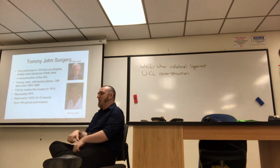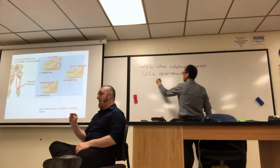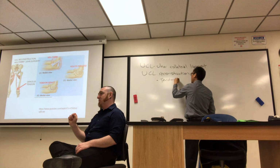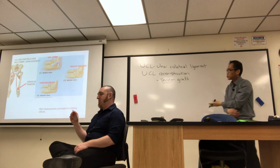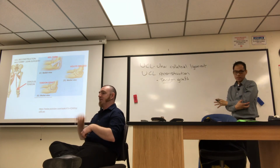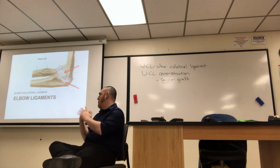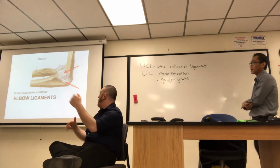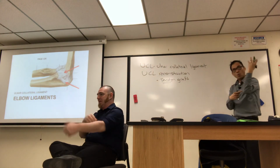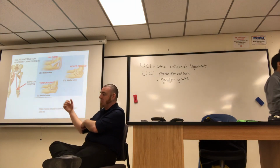Just for the anatomy part of this, it's a tendon graft. You use the tendon to replace the ruptured or sprained ligament. The UCL is shown, I showed it on a previous slide, let me go back. I'm pointing to it with the red arrows. The UCL, the elbow ligaments, is on the inside of your elbow, and in the throwing motion, those tend to wear out over time. MRI shows you need to replace it.